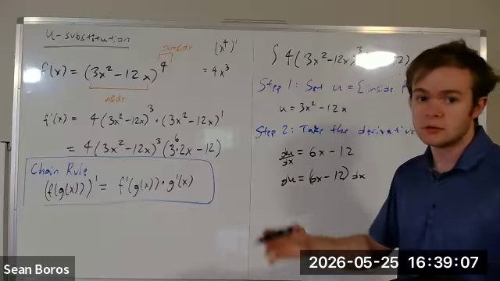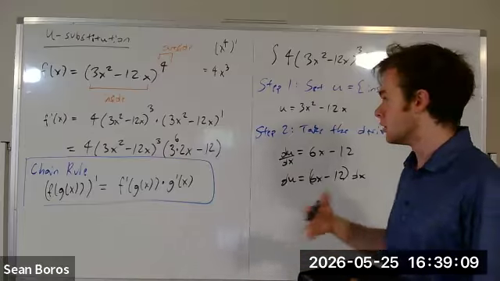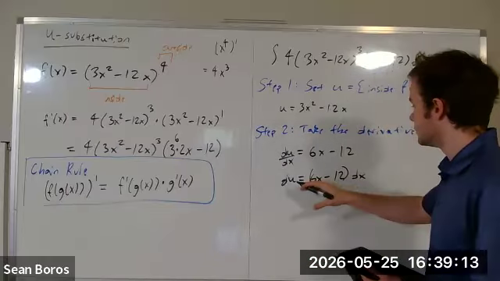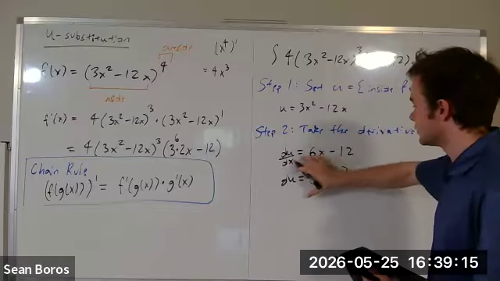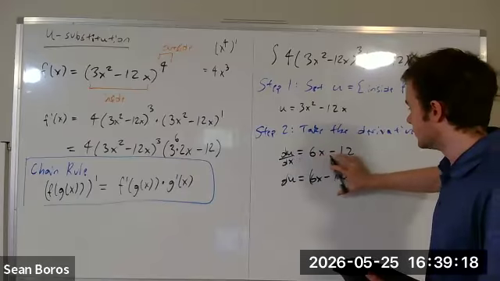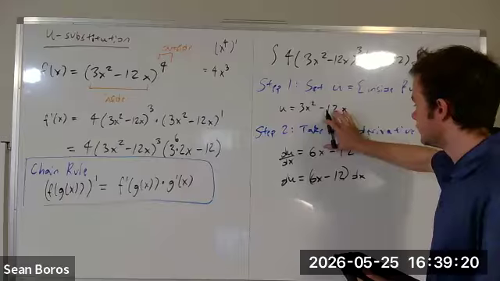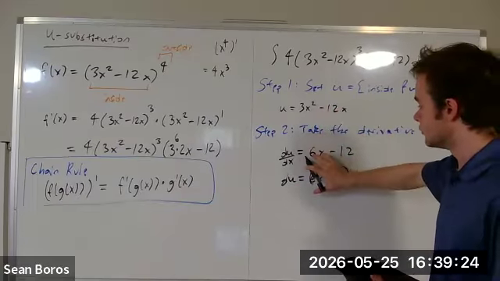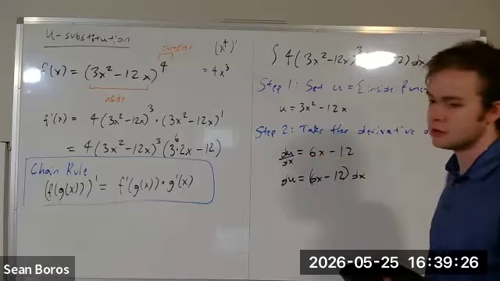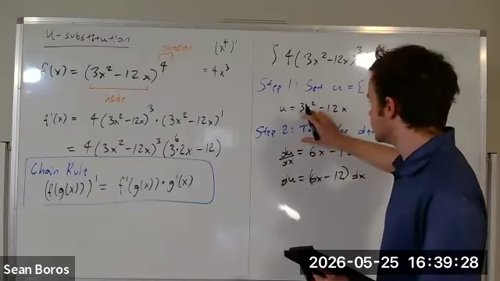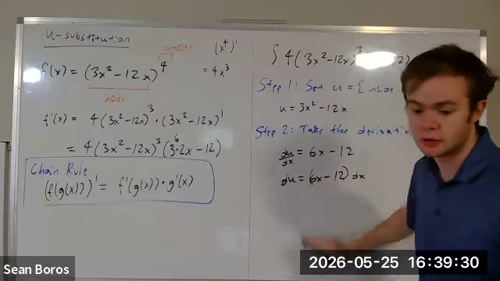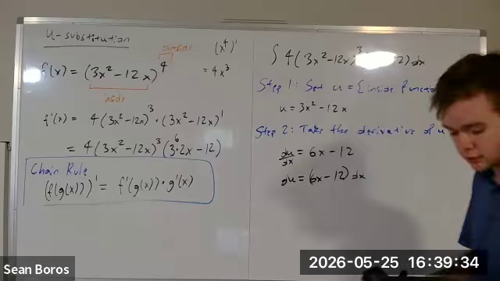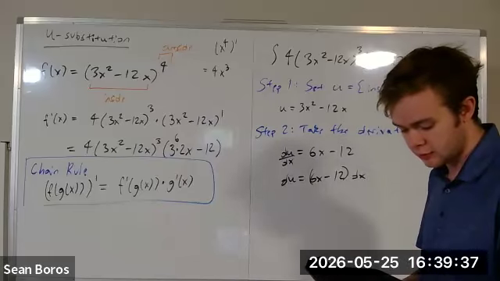So in the next section, what I'm going to be doing is actually skipping this middle step. I'm going to go straight from this u to this next step. But know that this is what I'm doing: I'm taking the derivative of both sides and moving the dx to the other side. But here I'll just go from this step to this step. That's what's going to be in the next section. But that's how we're going to find this derivative of u.